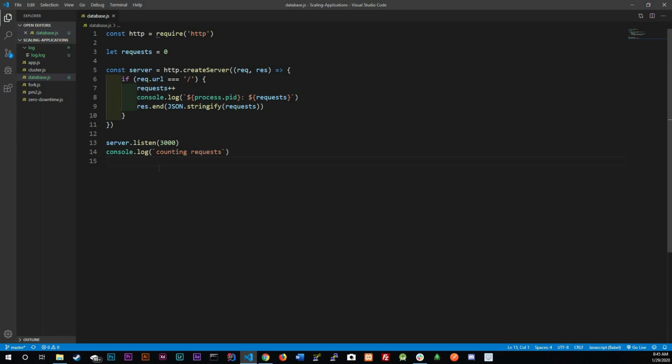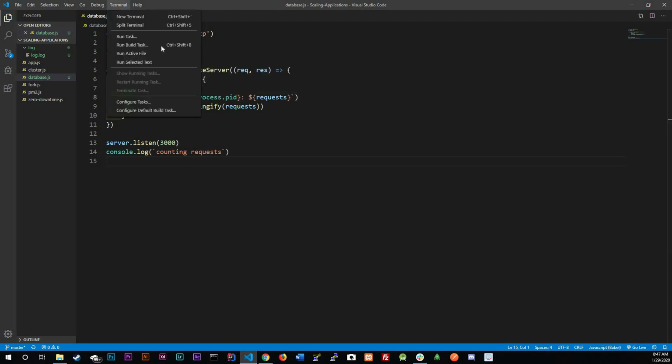You need it. When we have multiple instances of the same process cloned, they need to act on the same data, but the memory used on each instance is not really shared. Hence why we need a database, so that way they could all be in sync with the same data. And this app that I have right here will show you exactly what I'm talking about, the instances not having the same data stored. So let's actually run this application.